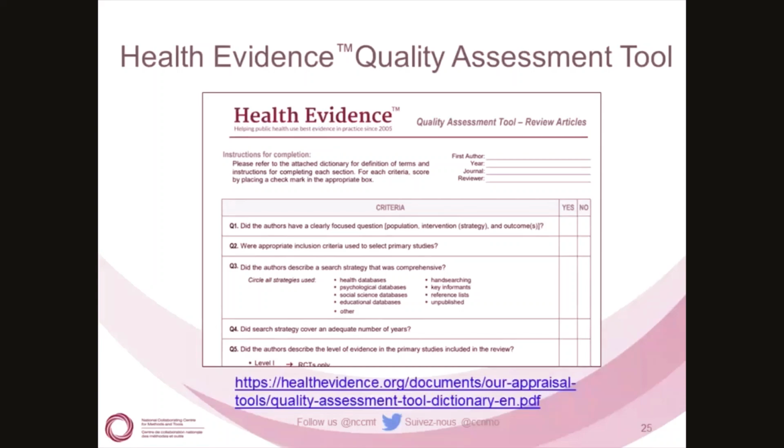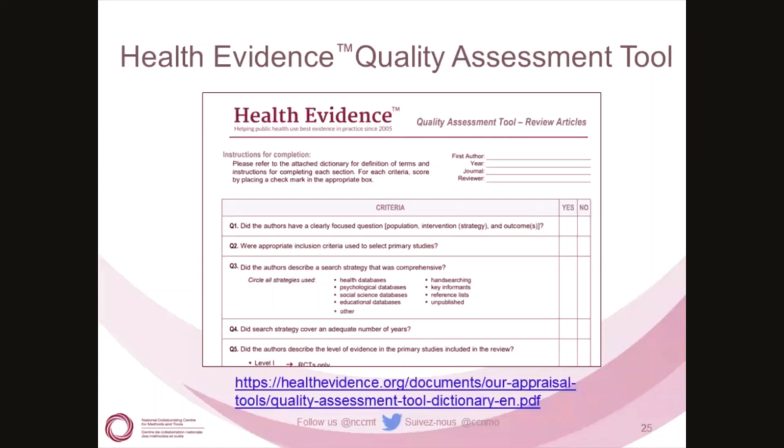There are so many other systematic review quality assessment tools out there, like AMSTAR or CASP systematic appraisal. But Health Evidence was actually developed in 2005, long before these other tools were, and it rose to fill the gap and a need for a critical appraisal tool that looked at systematic reviews. The reason we never switched over to something like CASP or AMSTAR is that our tool looks at the quality of methods of public health interventions. That's what it was developed for, whereas CASP and AMSTAR were developed for medical literature.